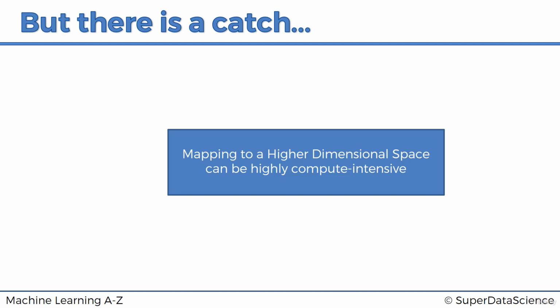And we don't want that to happen, and therefore we're going to explore something else. We're going to explore a different approach, which is called in mathematics the kernel trick. And that approach is going to help us get very similar results, but without having to go to a higher dimensional space.